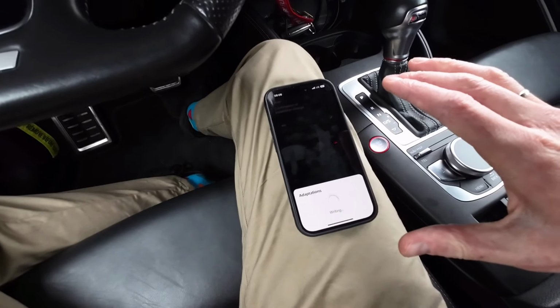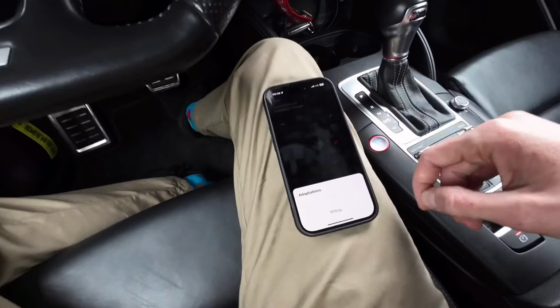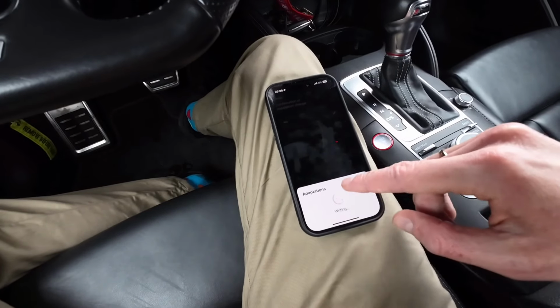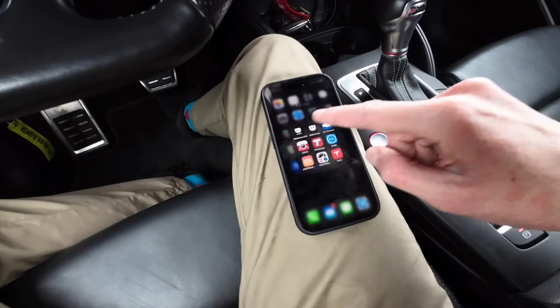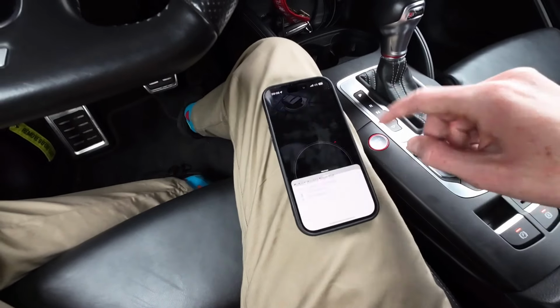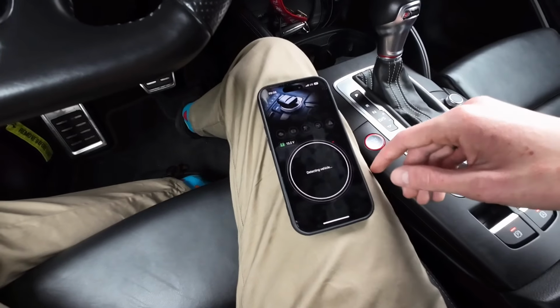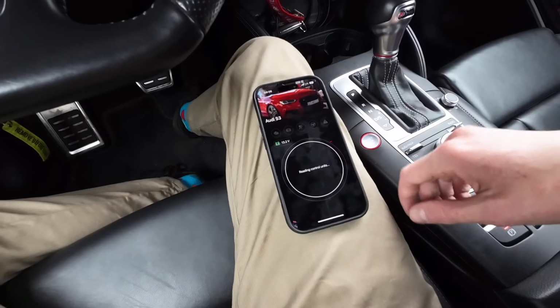It will hang because OBDeleven hangs a lot in the recent version. So right now we are going to just kill it, open it again, connect with the vehicle, give it a few seconds once again to reconnect with the vehicle, to go through all the modules.